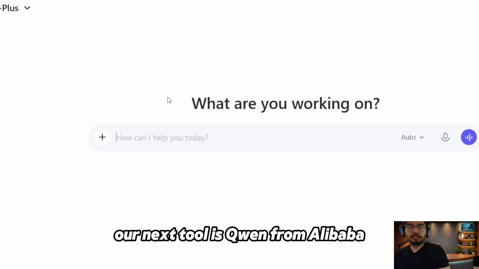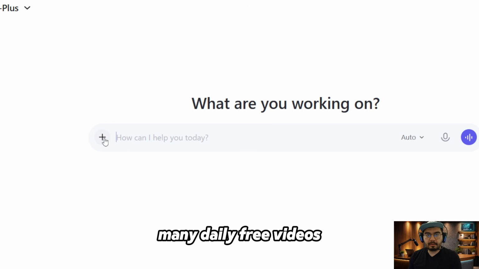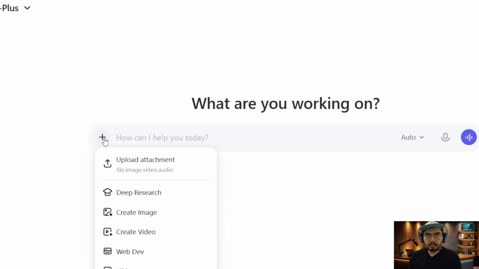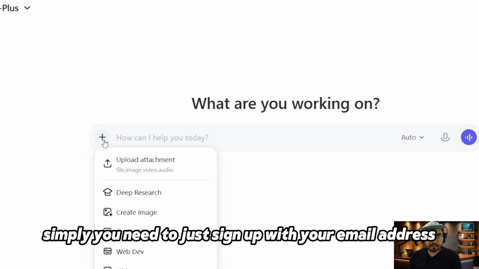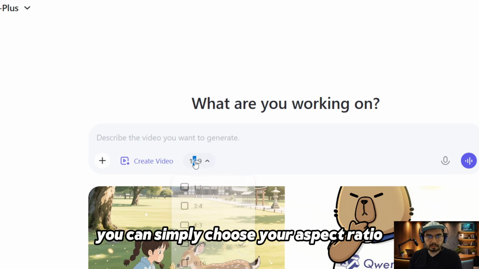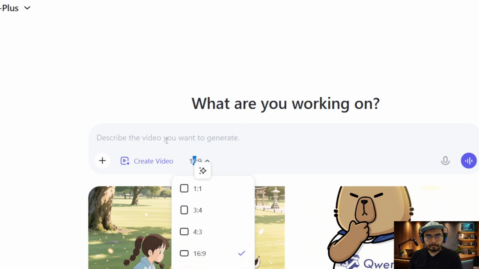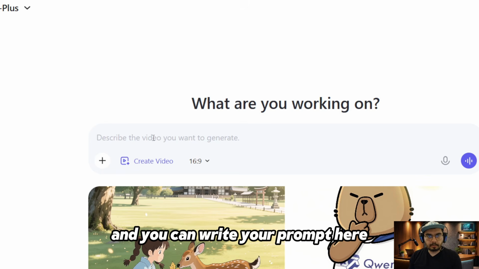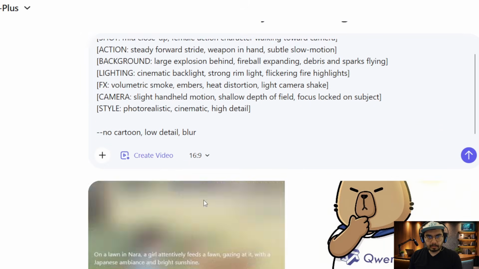Our next tool is Qwen from Alibaba, which is another Chinese tool, and you can create many daily free videos. Simply you need to just sign up with your email address, and you can click on plus button and create video. You can simply choose your aspect ratio, and you can write your prompt here. I used a prompt I got from ChatGPT.